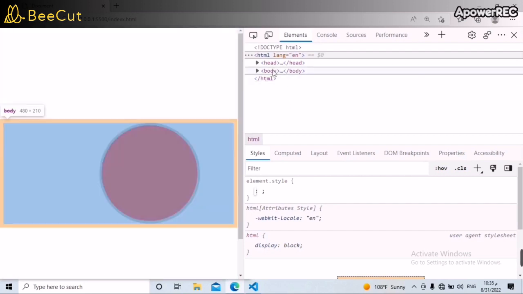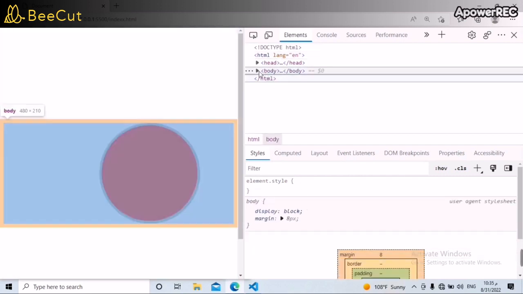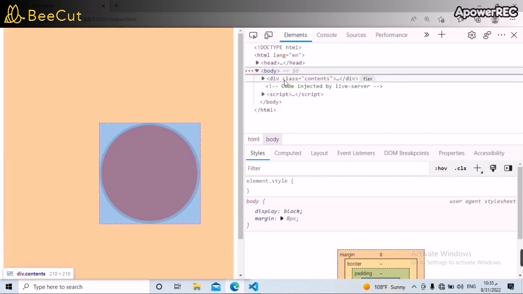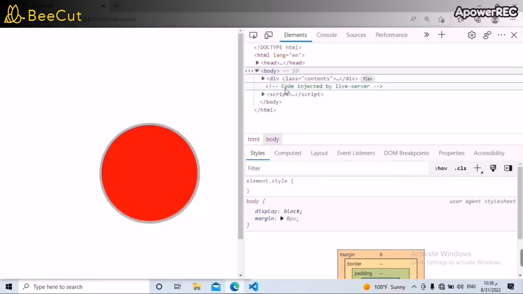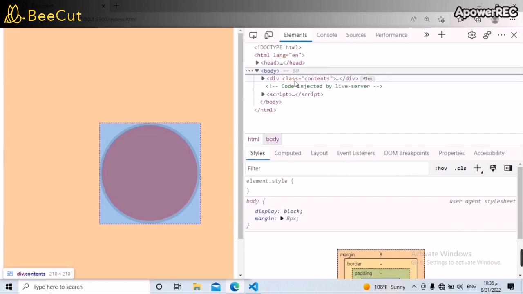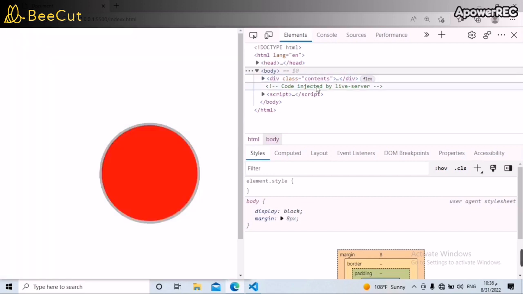So let's go to our element, this one, and inside I have the div parent and the child, which is this one. For your information, you will write the perspective and perspective origin inside the parent element. You will not write them inside the child element.